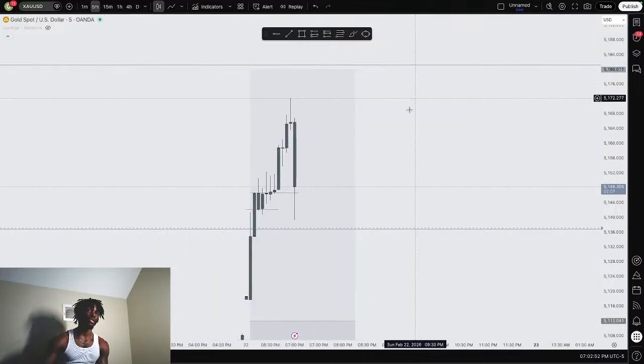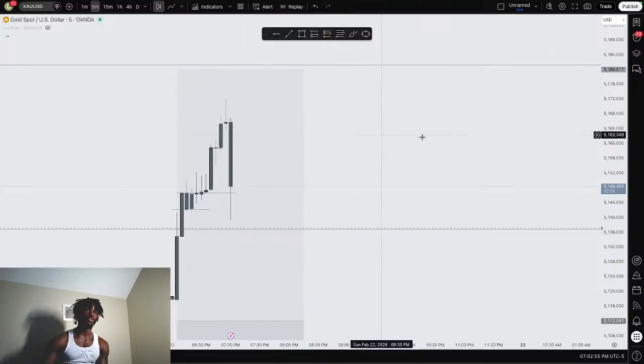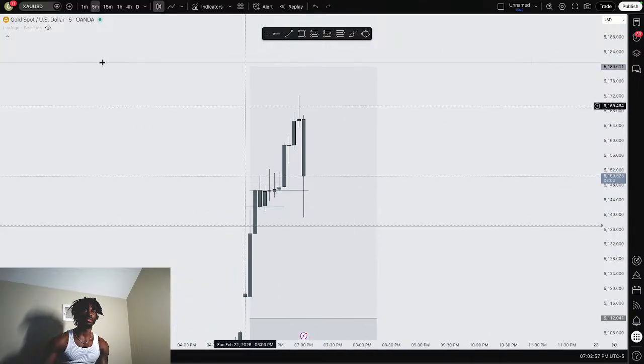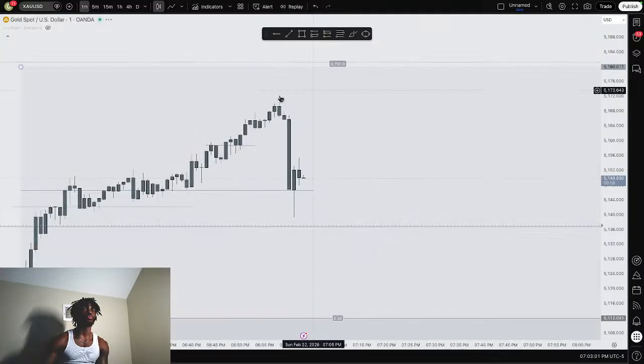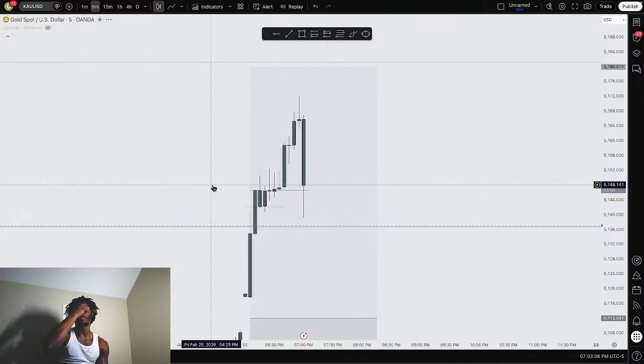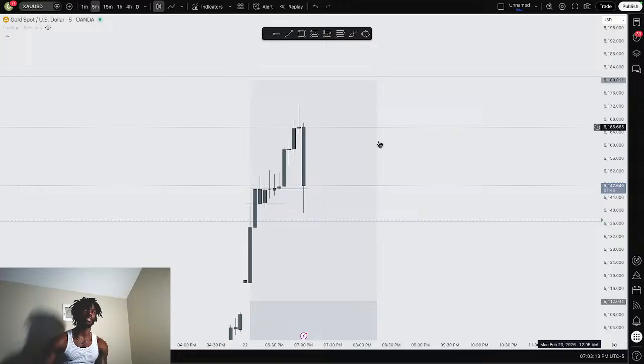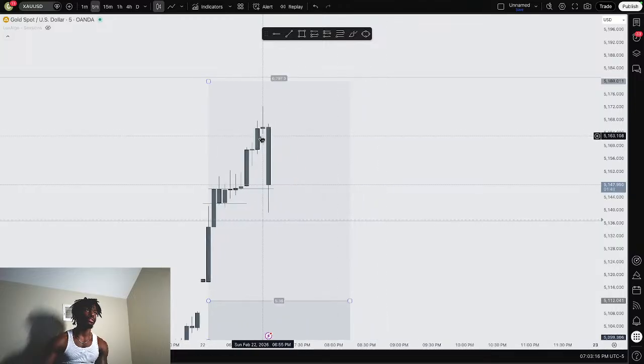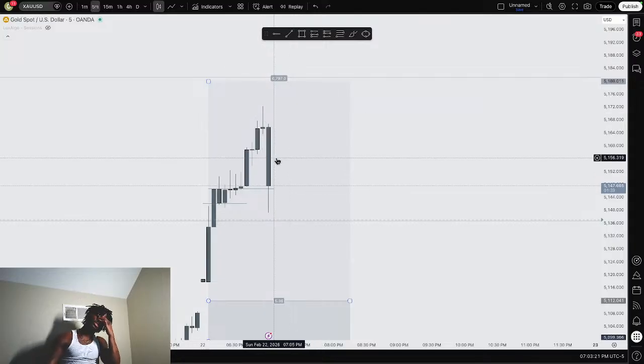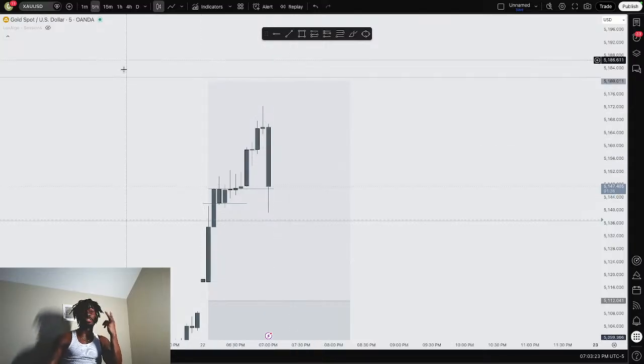I managed it according to structure and I didn't manage it according to profit, because emotions-wise, I could have easily closed up here. But the whole concept of my trading is maximize the profit, minimize the risk. Me just closing because I see a profit number, that's not a system and that's not consistent. So the fact that I followed the system for the entry, the trade management, the scale-ins, and the exit, this was a perfect trade.